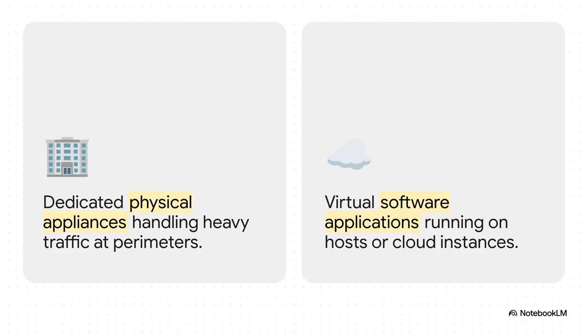They run on a host machine or a cloud instance. Because they scale so easily, they are perfect for filling the gaps that hardware just can't reach, like protecting distributed workloads and managing the east-west traffic moving between virtual machines internally. Honestly, for a lot of networks, the best strategy is a hybrid approach, using both.